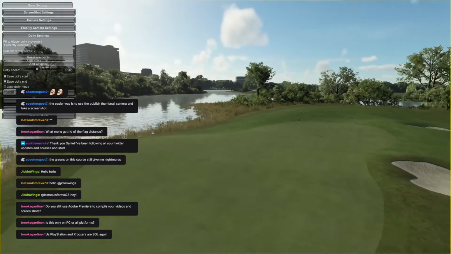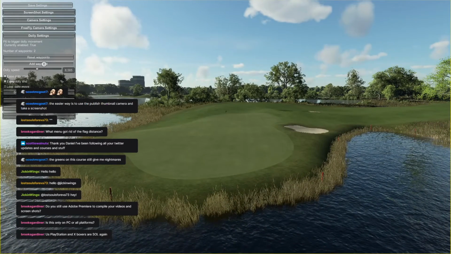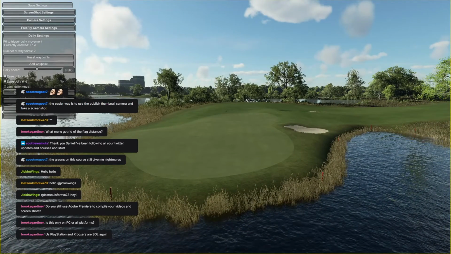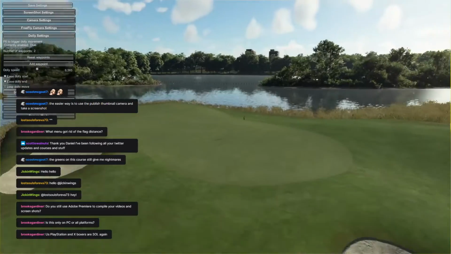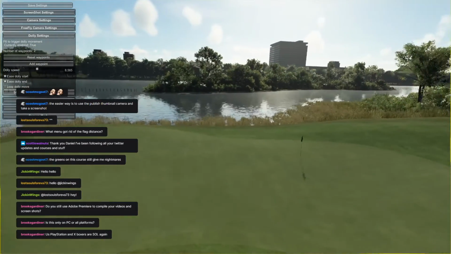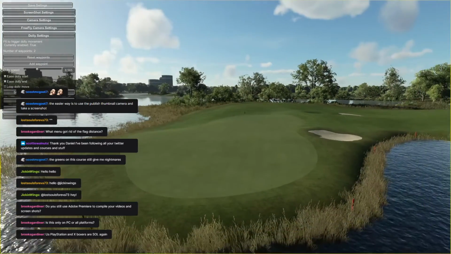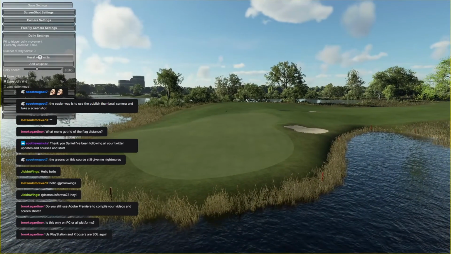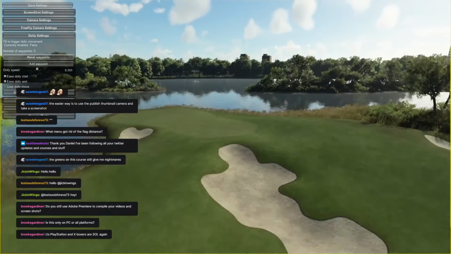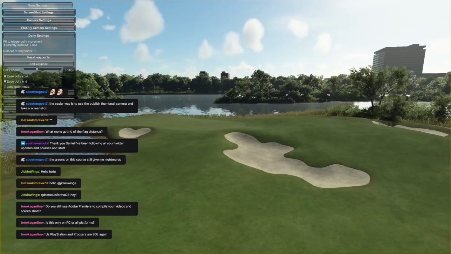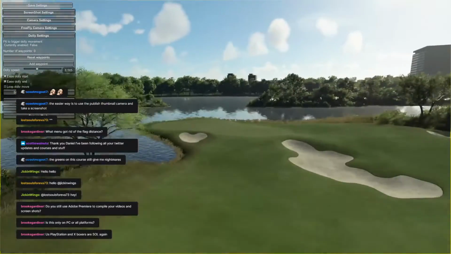So the camera will move and turn, and this still takes a few attempts to get it right, because right now, halfway through the shot, right here, I don't like what I'm seeing. I'm seeing too much green, but not a whole lot of context. So what I'm actually going to do is reset the waypoints and start this a little further away from the green. Maybe I wanted to move around that tree right there.